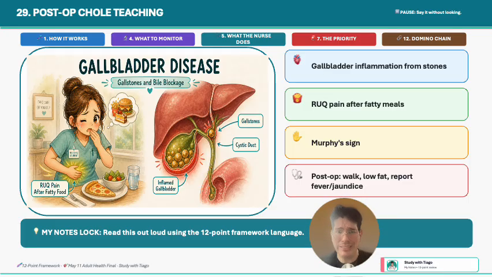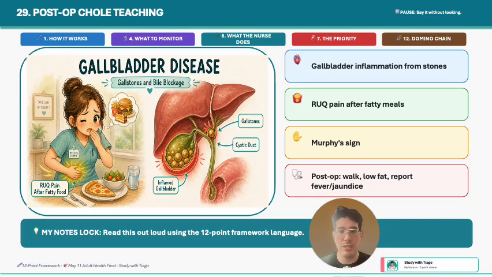So, after cholecystectomy, right? Teaching depends on whether it was laparoscopic or open and what that care plan means. Laparoscopic is where they use tools that go into your abdomen and inflate it, and it's a minimal procedure, right? But open means, depending on where or how they want to enter, it's going to be toward the lower abdomen and they might make a bigger incision. So that's different complications.